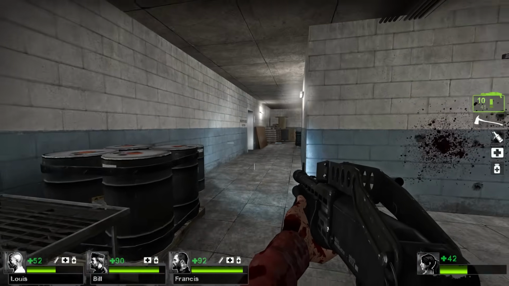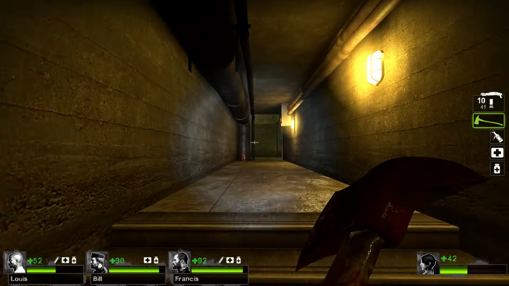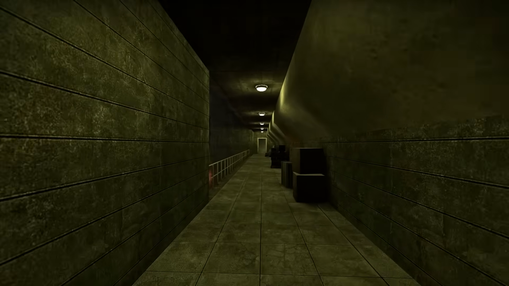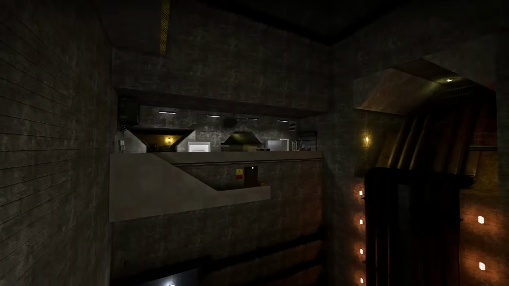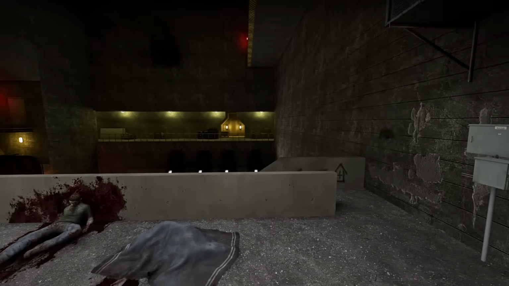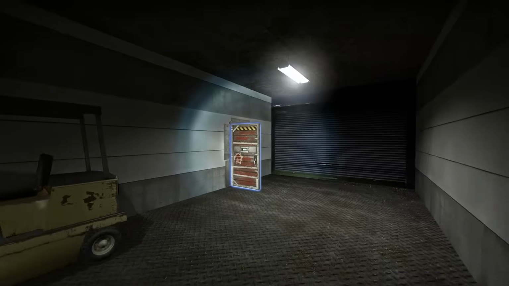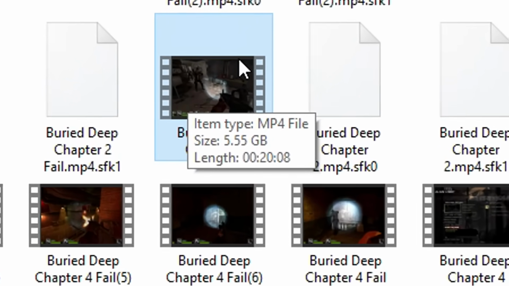For the rest of this chapter, it is the same linear level design that was present in chapter 1, so there isn't anything too interesting to talk about here. One very cool moment is when you enter this area, and if you look on the other side, you can see where you once were at the beginning of this chapter. That's a pretty cool way to show the player their progression through the level. Finally, we make it to the safe house, clocking this chapter in at 20 minutes.